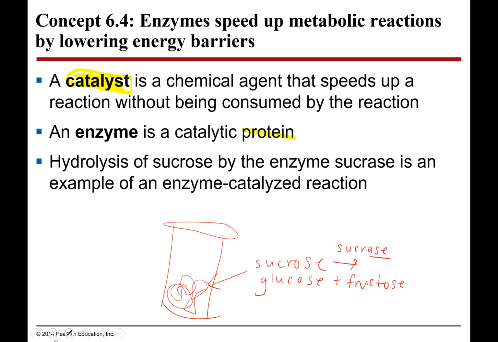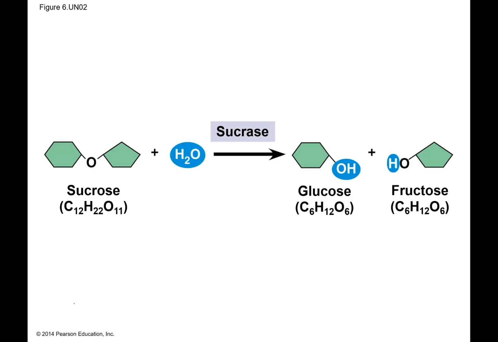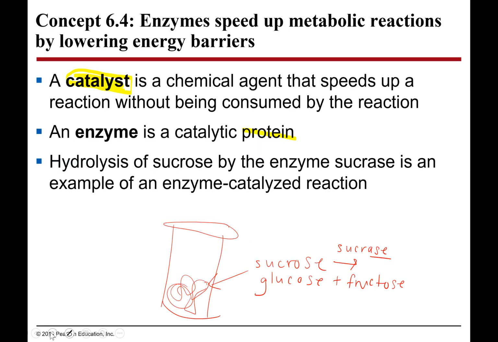So here's an example of that chemical reaction that I just talked about. In this particular case, the enzyme is sucrase, and it's always helpful when the enzyme and the thing that it breaks down have the same or similar names. Sucrose, remember that sugars usually end in ose, and enzymes usually end in ase. So sucrase breaks down sucrose. And this chemical reaction, again, is going to take place in mere seconds versus the hundreds of thousands of years, like my example here with the beaker.